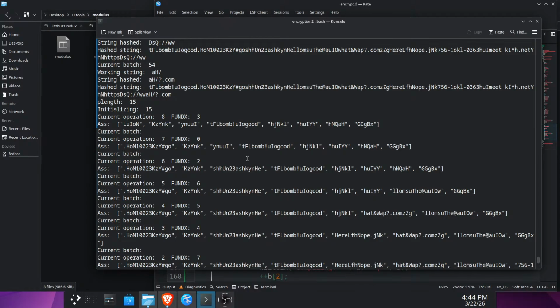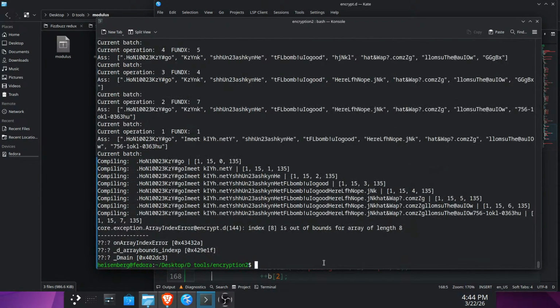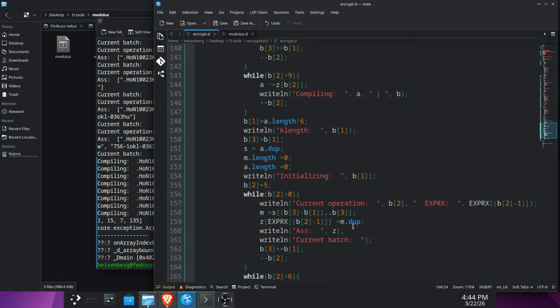Well, it went through and assigned everything into the initial variable, or initial statement array thingy. So fundex 3. Why is it already... Oh, wait. Does it clear out the original S variable for that?